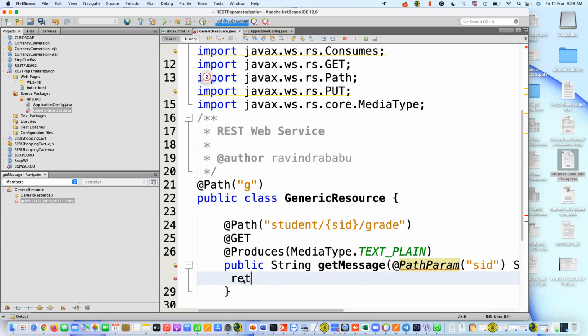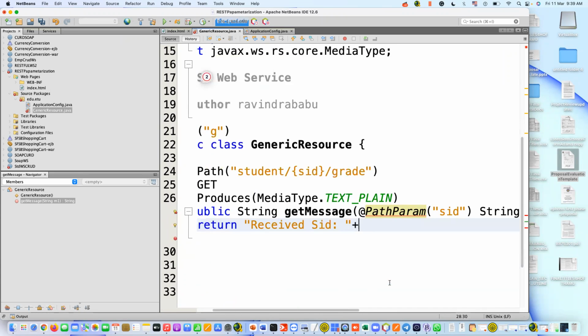Return type is string, right? Return: received student ID, SID. And here the value of SID is nothing but M1. Here we can enter the grade.